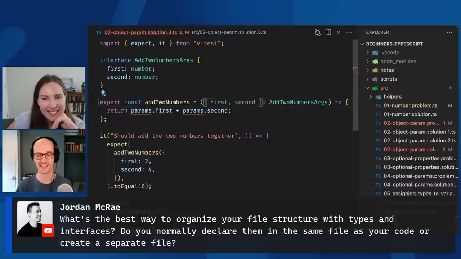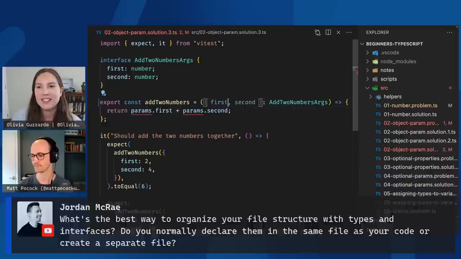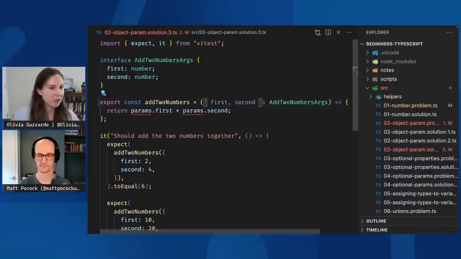Common patterns are to have a types.ts file if your types are being used in lots and lots of places, but you can think of types as kind of like utility functions. If they are shared across your application, then put them in a single file and pull them all out. If they are only used in one place, then keep them in that one place. So that's my advice. Cool. All right. So let's take a pause on questions and go on to your next one, Matt.